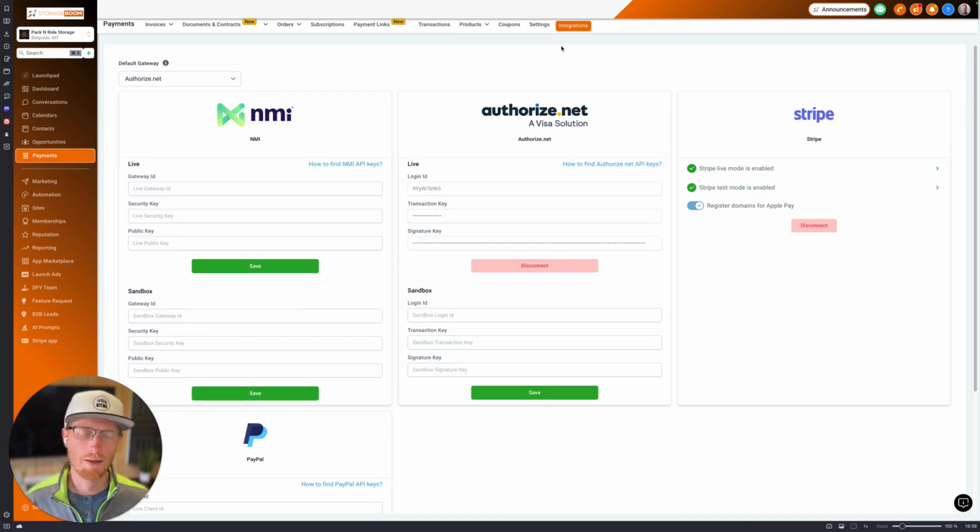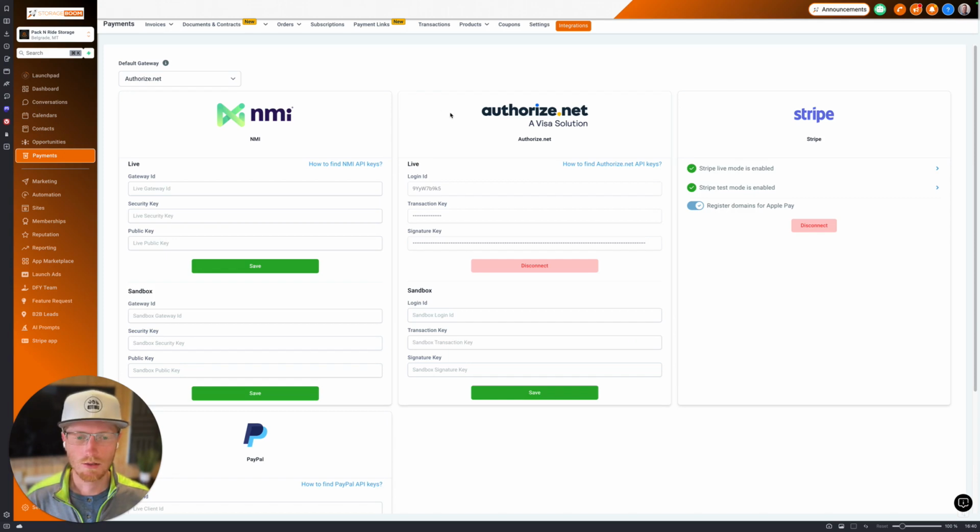Now you might be wondering what sort of payment options integrate with StorageBoom, and currently this is what we have on offer. And so of course, one of the most popular secure checkout systems for the internet is Stripe. This is so easy to get set up and started, and very standard fees in the industry. So Stripe is an obvious one to go with. If you have maybe an older merchant account, a third-party merchant account, you might have been set up with authorize.net. And if so, then this is what you'd set up. You can also set up with NMI, which is a newer system, as well as PayPal.